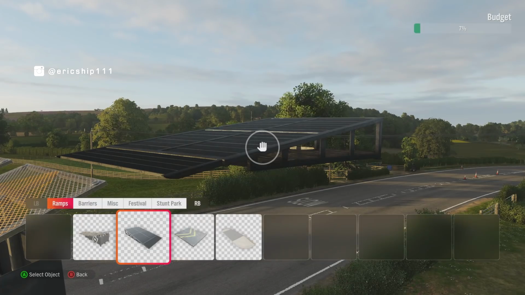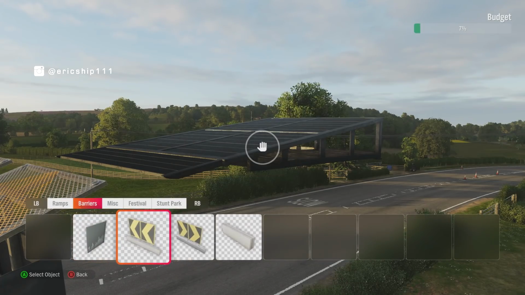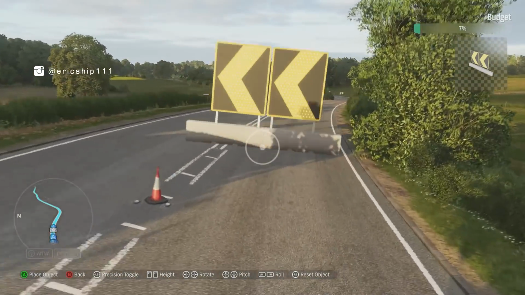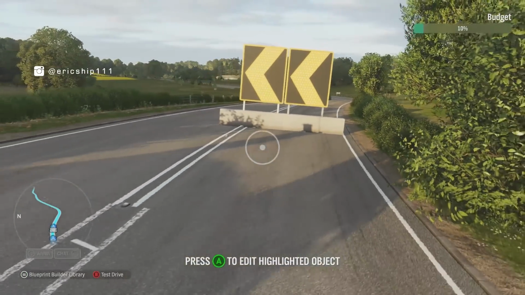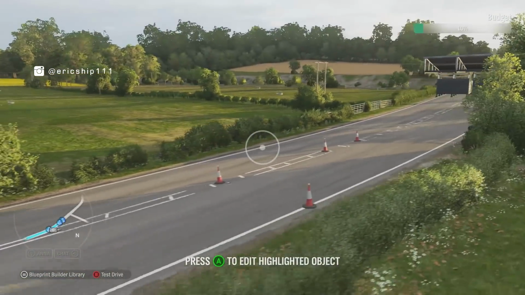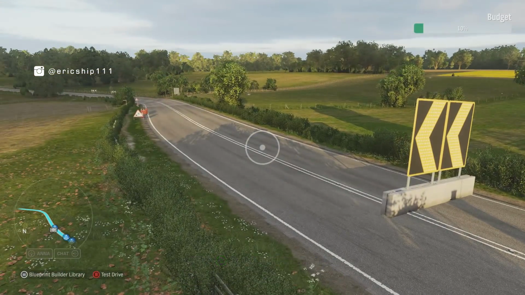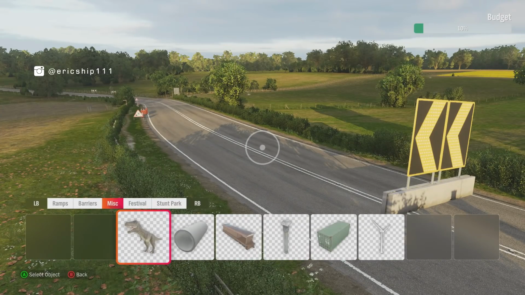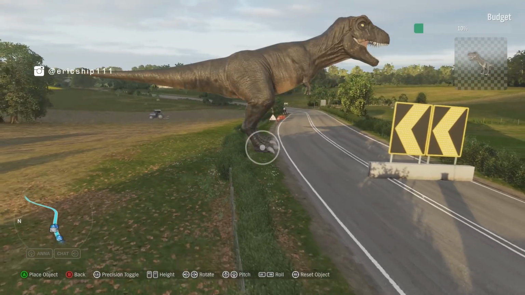And then here we can add some barriers if we want as well. You can place it on top of the ramp. Let's place one here. Remember, I'm just doing this to showcase what you can actually do with the blueprint. I'm not really trying to create something that's miraculous at the moment. Just showcasing all the objects that you can place down.